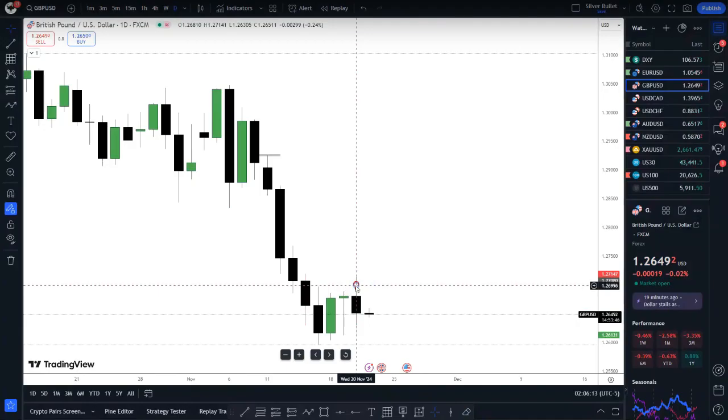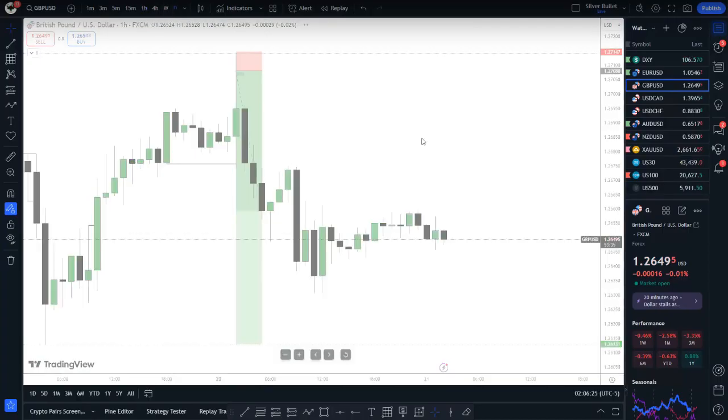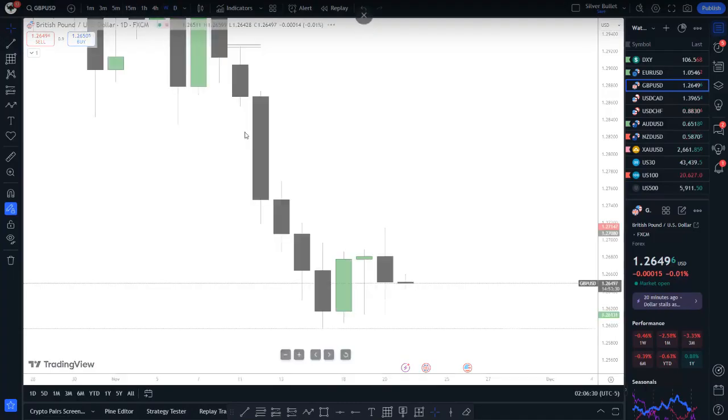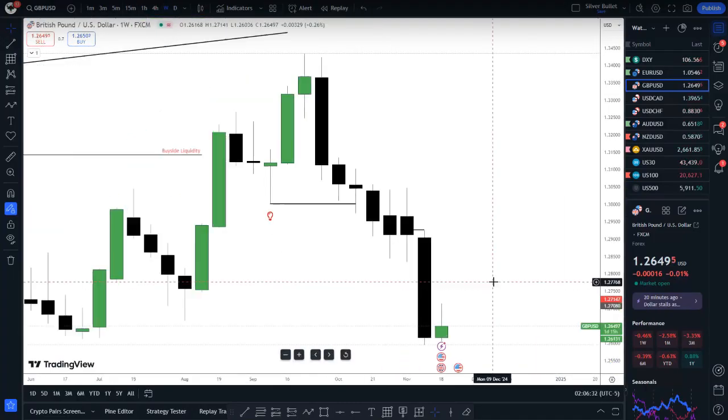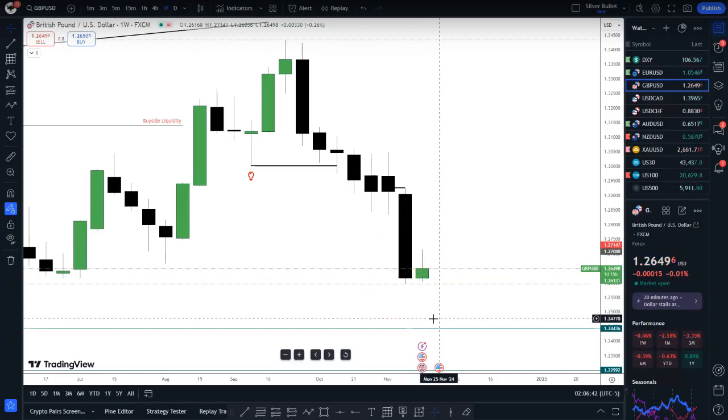The first thing that I use to determine daily bias, I'm going to be looking at the weekly chart first. On the weekly chart, I was bearish this week, anticipating lower prices, because this week was a huge bearish week. This week indicating, okay, we are bearish. I want to see price open and close below this week's open. That was the first key, the first idea that we are bearish for the week.